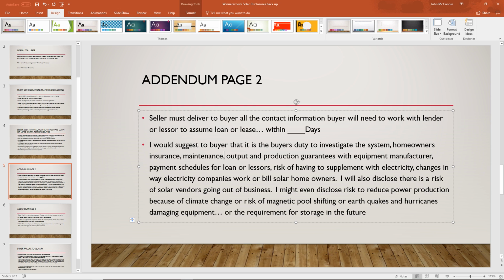So these are things that you can't oversell if you're a seller. You wouldn't want to, and you'd want to disclose these things just to avoid any liability. So you might want to talk about the fact that climate change, like clouds, could affect how much money they save. Or I saw something on Drudge: the magnetic poles may be shifting. Now, the actual full shift might not happen for a long time, but they're thinking they could be shifting now, so that might impact how useful solar equipment is.